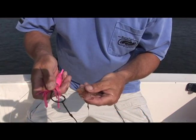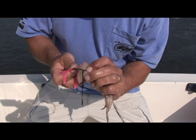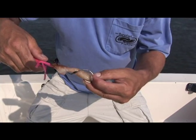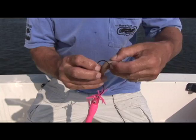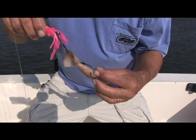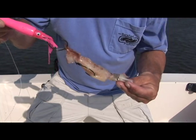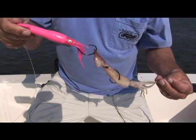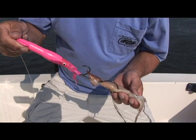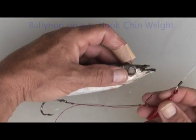Let's take a frozen squid — that is one of my all-time favorites; fresh or frozen they work great. Take the front circle hook on this decoy jig and push it through the front under the mantle up there like that. Then let the second circle hook lie down the body — kind of lay it out so that you know where you want it to fit — and just barely punch it through and let the hook point stay exposed. So you have two circle hooks back there. That's what you have: a squid that looks like it caught another squid on the bottom — that is grouper fishing, not amberjack fishing.